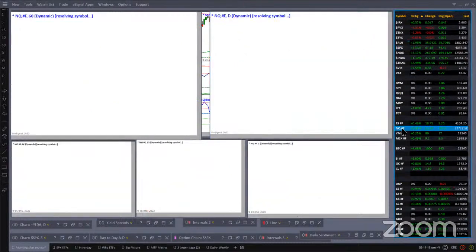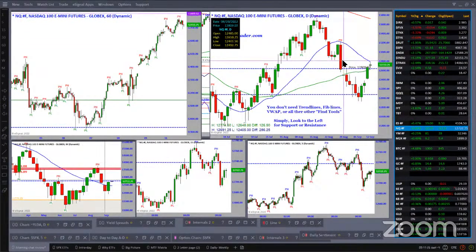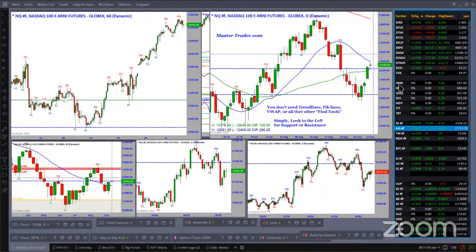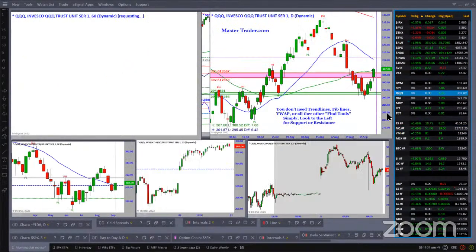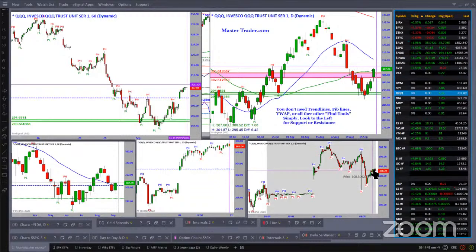And then other markets, futures, NASDAQ, hitting the 20, not up at this resistance yet. Looking at the Qs, where are they gapping? Where were they? So they were at about 309 and change. You can see they went up into nothing actually, and then started to pull back. And so they're around 308 and change now. So a little bit of a gap up. I'd say pretty normal type of an open here, relatively neutral.